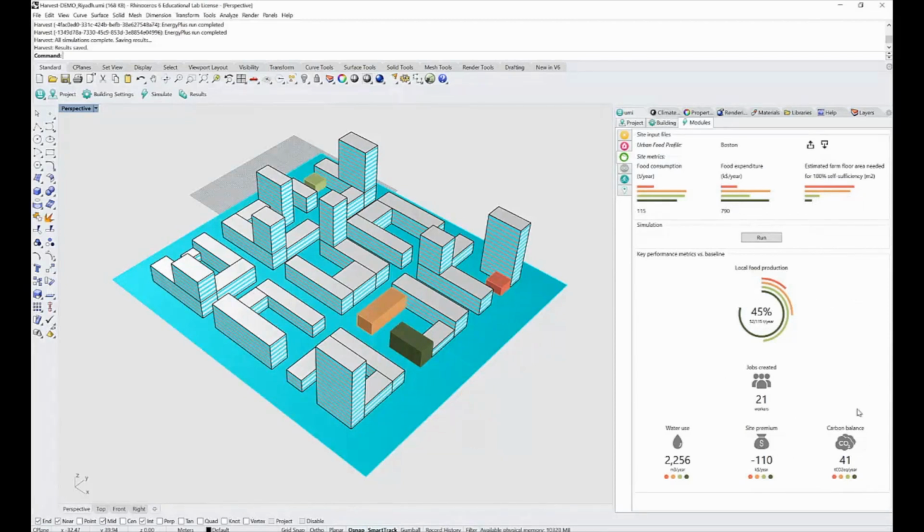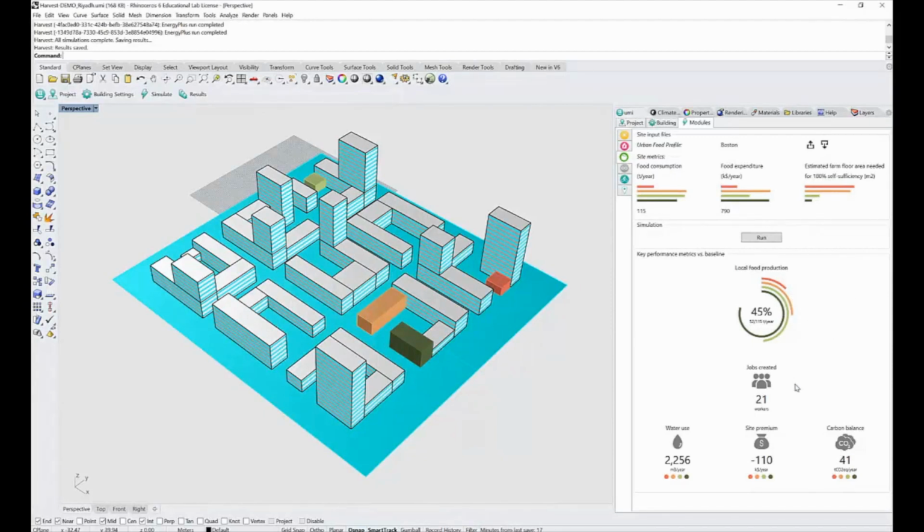Then in this section of the panel, you can see the five key performance metrics that we have mentioned in previous tutorials. The rings show you the share of food demand that is met through local production in your urban farms. The figure here in the center is the overall share, so 45% of total demand is currently met locally in these four farms. Again, if you want to know more about each crop color, you can hover over the rings and see the share and the actual number of demand and produced food.